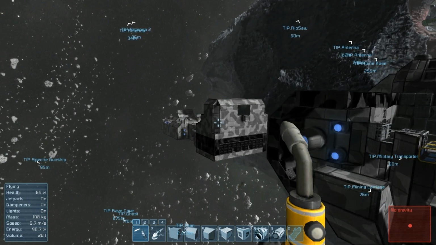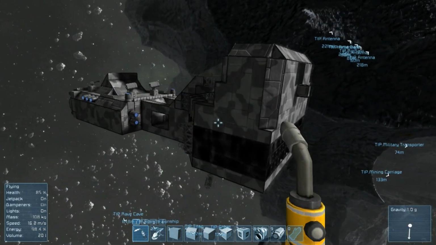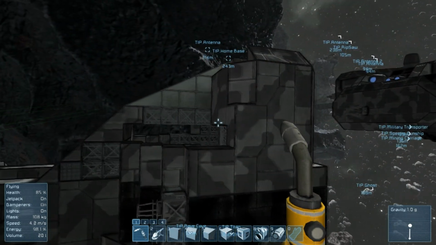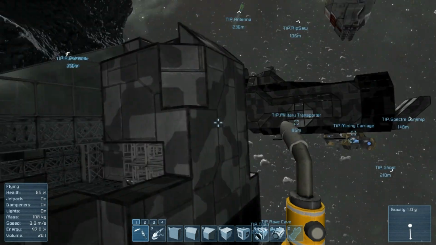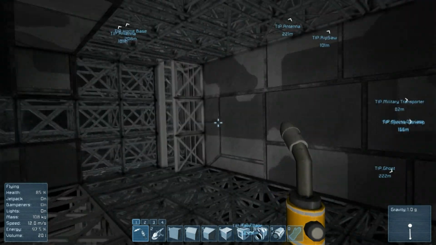Alright, and we're back. We pretty much used up all of our steel plate, which is like, I don't know, we had like 30 or 60,000 steel plates. And we didn't even finish the outside. So, well, let's take a look and see how it is on the inside so far.